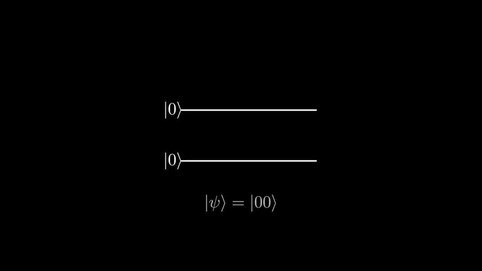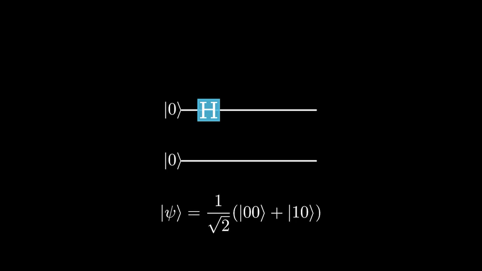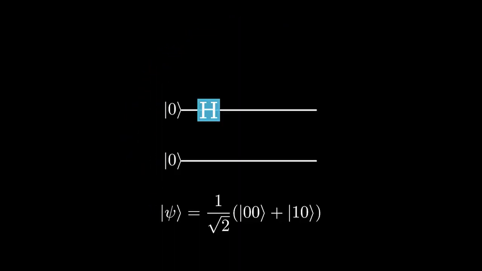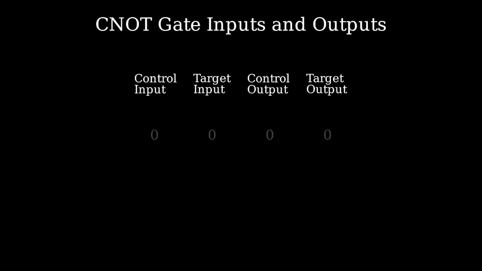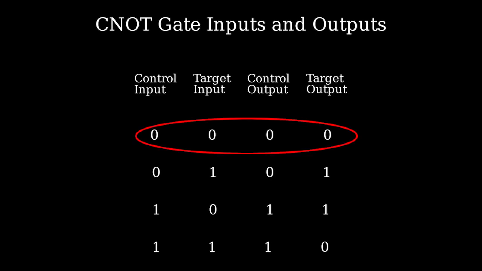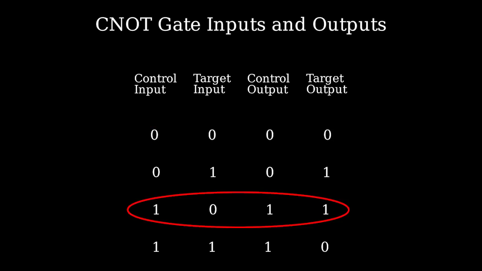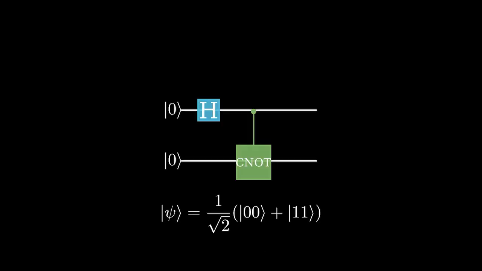To break this down a bit, we first start with two qubits both in the zero state. We then apply a Hadamard gate, which takes our first qubit in the zero state and puts it in an equal superposition of the zero and one state. That means there is an equal probability of measuring either one or zero. Importantly, this does not mean that our qubit is like a coin that we've flipped but not looked at yet — the qubit really is in a combination of both states at the same time. The CNOT gate then operates a NOT on the second qubit, but only conditionally based on the state of the first. If the first qubit is in the zero state, no NOT gate is applied. If the first qubit is in the one state, then the second qubit is also flipped to one. Since the first qubit is in a superposition of zero and one at the same time, the total state of the quantum computer becomes |00⟩ + |11⟩, an equal superposition of the two possibilities. There's also a normalization coefficient out front that makes the probabilities add to one.